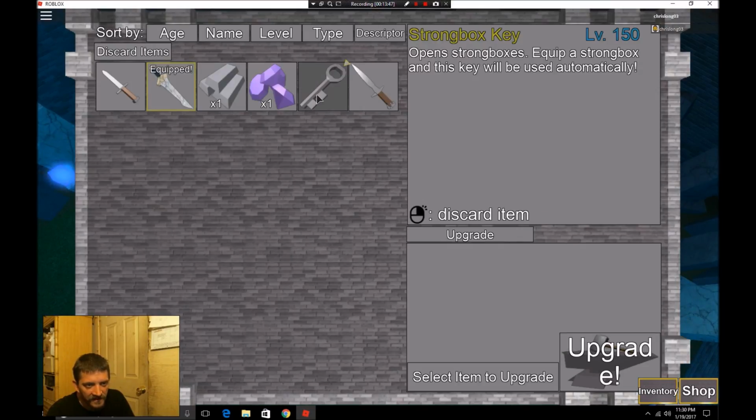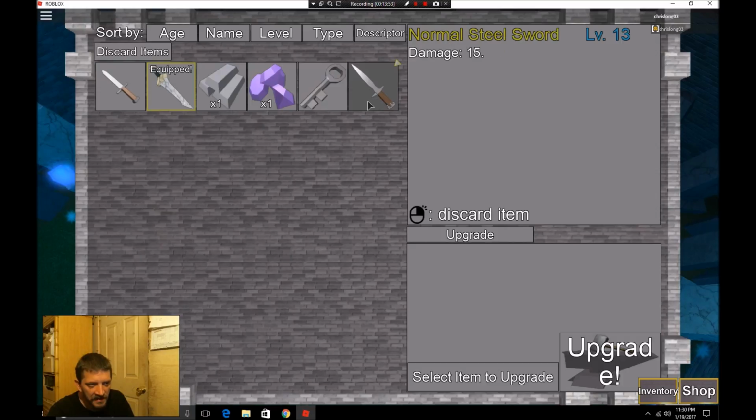What is this key go to? Strong box. Put the strong box and this key will be used automatically. Hopefully, don't go. Our steel sword does 15, 30. Okay.